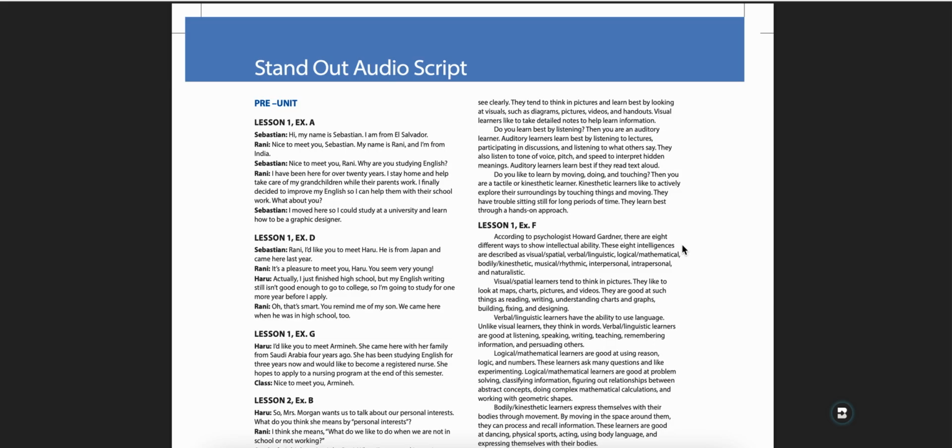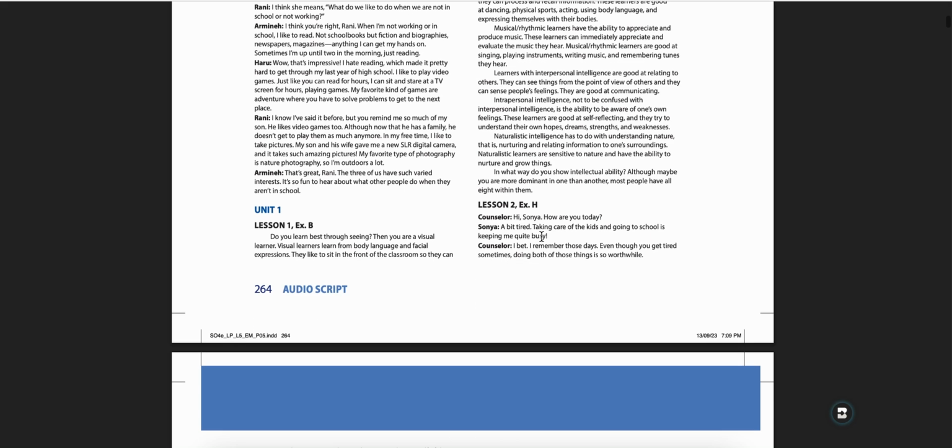Now, unfortunately, as you can see, it's basically just a giant PDF. It's just a giant file. You would think that in 2025, maybe the scripts would be in separate files or they could be linked to each textbook. That's not the case. So basically, it's just a giant file.